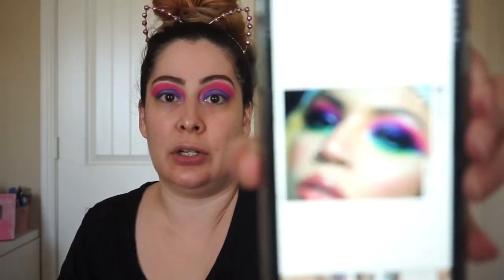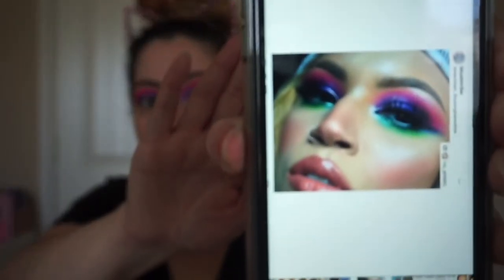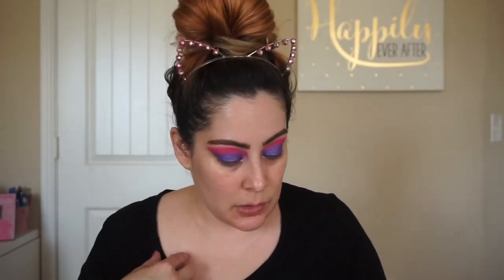Right, so far that's what I have, and I'm looking at my picture. Of course, hers is so much cleaner. You could see compared to mine. It's so much cleaner, just so much better. But again, I'm not a professional, and I think I did go up a little bit too high on the pink again. And I feel like if I go to take it off, it's going to still be there, so it's not necessary. So I got the purple on there.